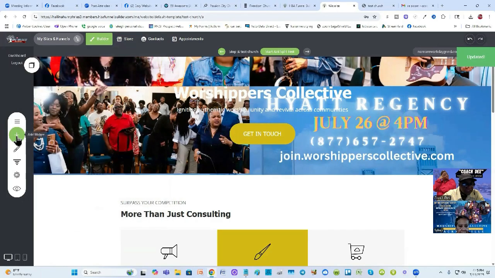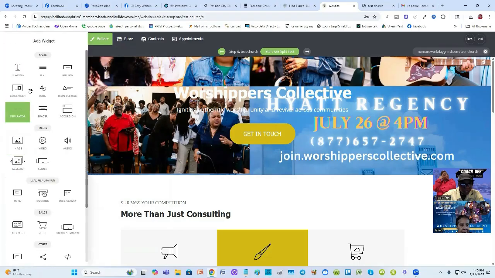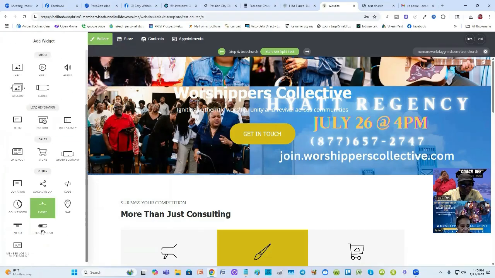What if, because I think carousel's over here. You see these little widgets over here to the left, where I'm doing this plus sign? These are called widgets, little blocks, things that you could use. Yeah, I see it. And the carousel is called a slider. So I'm seeing something. Where is it at? There go gallery. Yeah, gallery. And slider, right next to it.